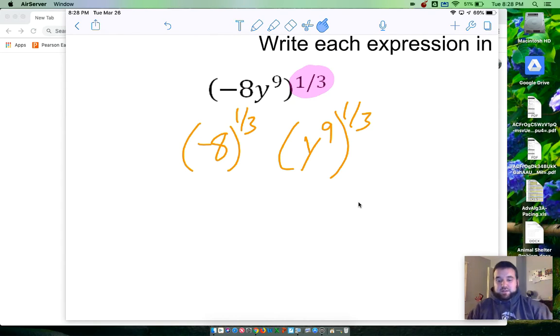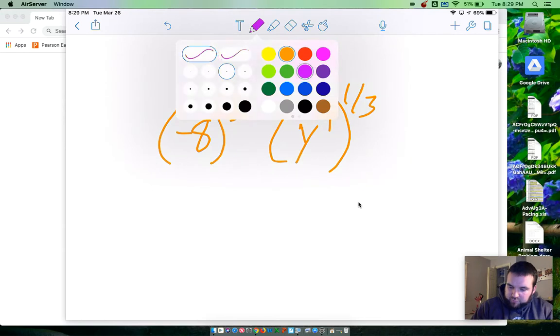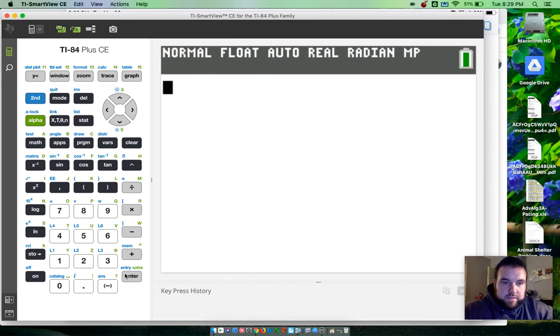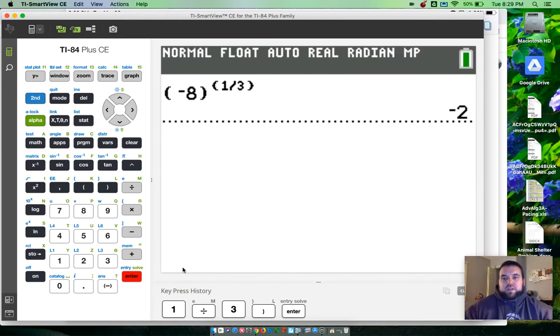On the left, that -8 to the 1/3 power, I could rewrite as a radical, or I can just type it in the calculator. If you are going to choose to type this in the calculator, please remember that you need to put parentheses around that 1/3 power. So just to show what that looks like, if I were to type this into my calculator, I would need to put -8 in parentheses. Technically, and we went through this in class, on some of your calculators you don't need the parentheses, but it's always safe to just throw parentheses around it and do 1 divided by 3. Okay, and I get a new value of -2.